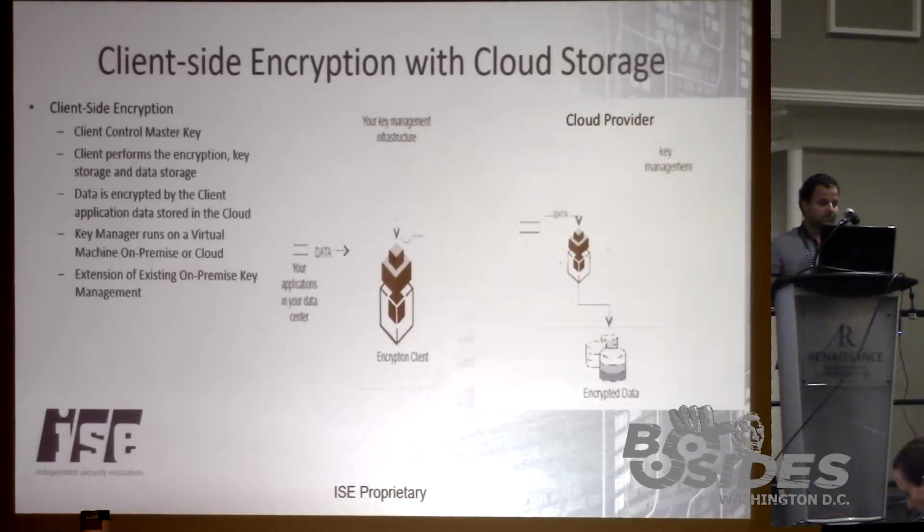So one thing you can do, I'm not sure why the slides are out of order, is you can have your data in your local key management solution, your local on-prem, and then you can just use your key material and store it into shared storage, into some kind of cloud storage. Here you're not using any kind of encryption method, but you might actually have the encryption tool. I don't have a pointer, but your encryption tool or your encryption data storage might be an instantiation of an EC2 machine or some kind of storage in the cloud.